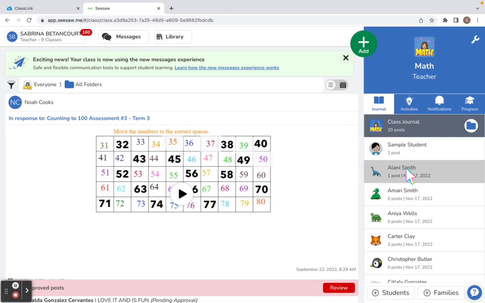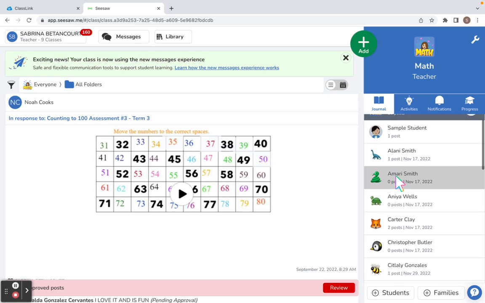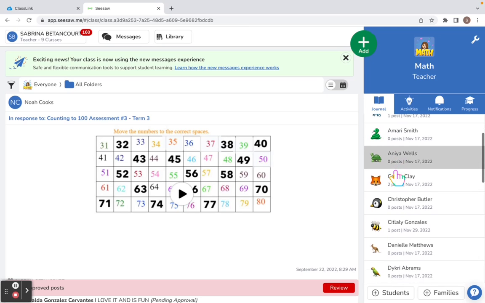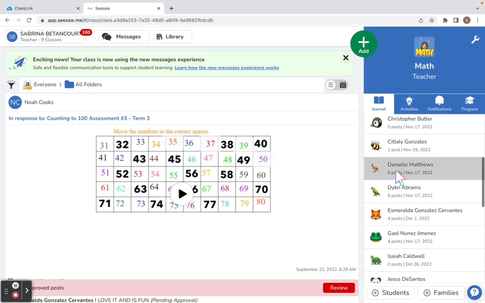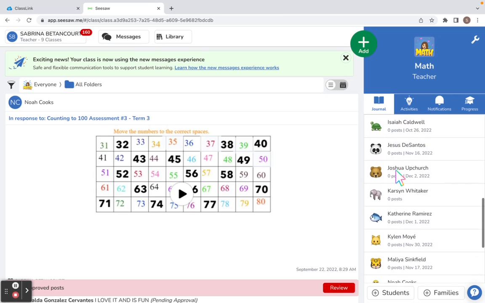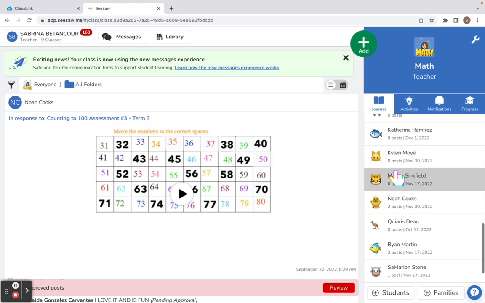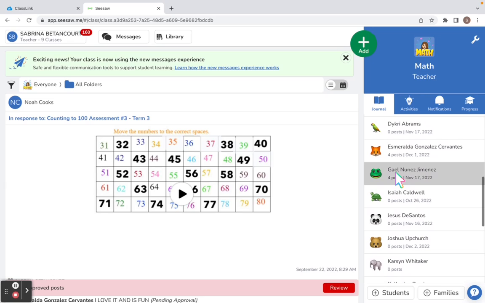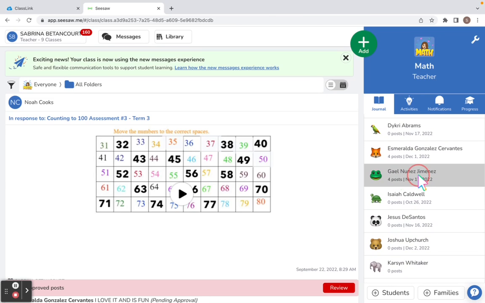Now, to begin, to give an overview of what the activity or class journals are, these are where your students' work is stored after posting an assignment when a teacher has approved the assignment. So here you can see all of your students and you can look at their journals at any time, and students can also view their journals at any time. So I'm going to click on one of my students' journals.